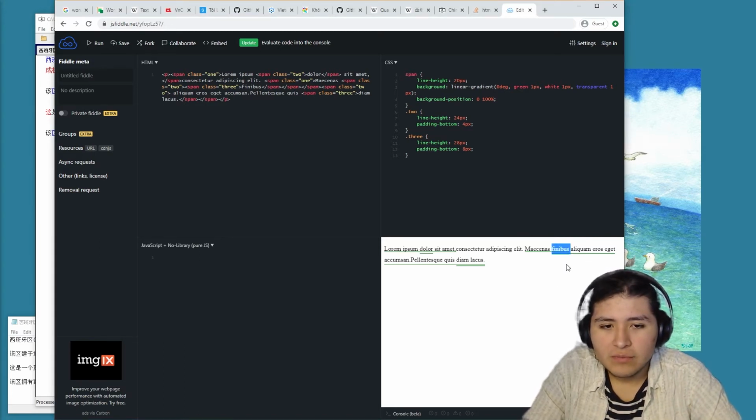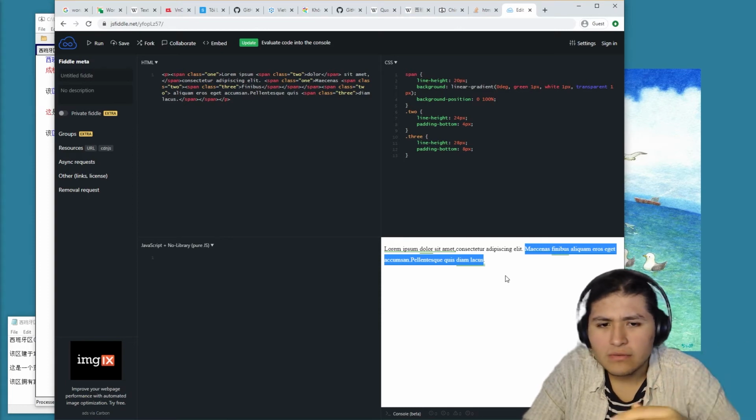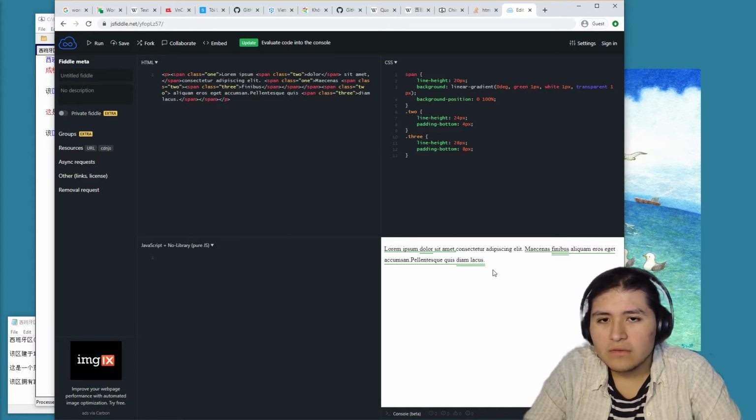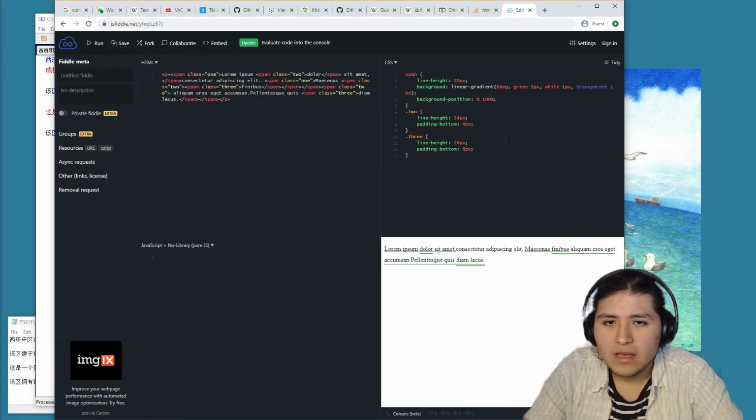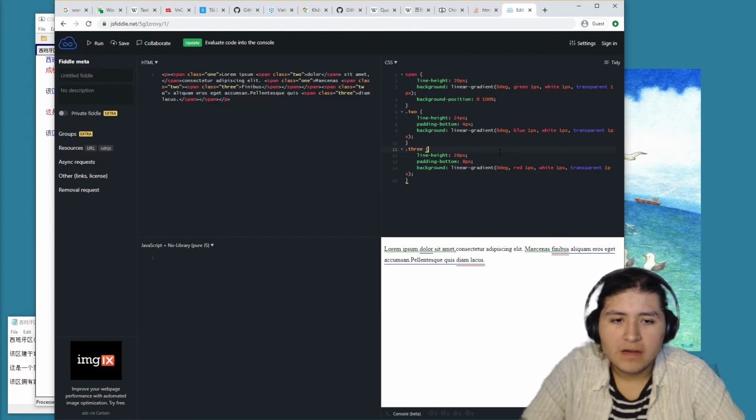For example, this word might be its own definition, this whole sentence might be a popular quote, part of a political speech or something that's quoted a lot, and this might be its own word here. So that's why it seems very important. I think you can change the color depending on the level. It's just CSS stuff.